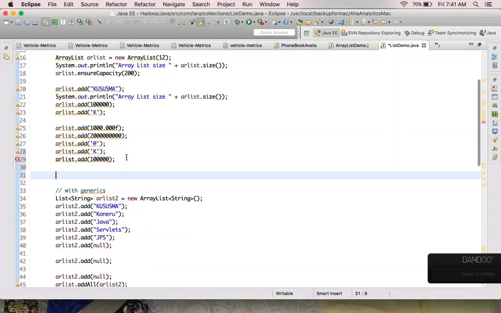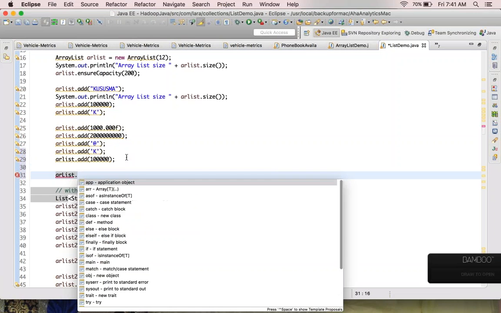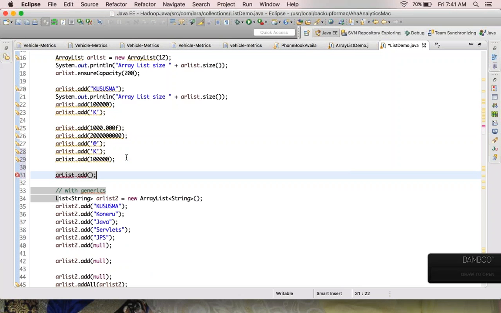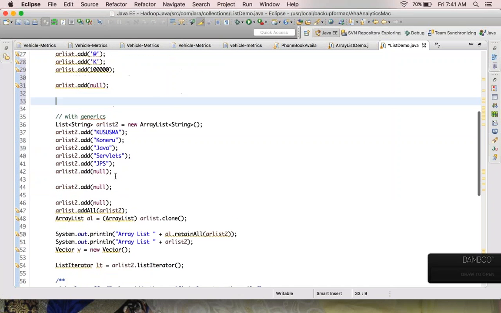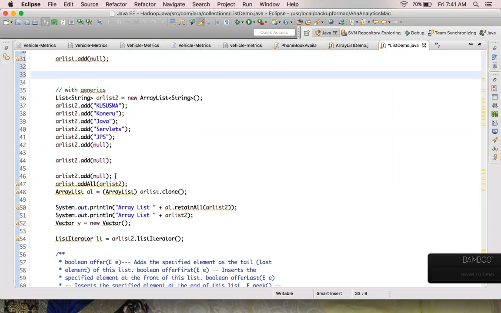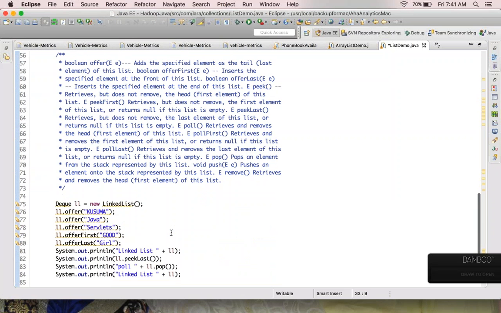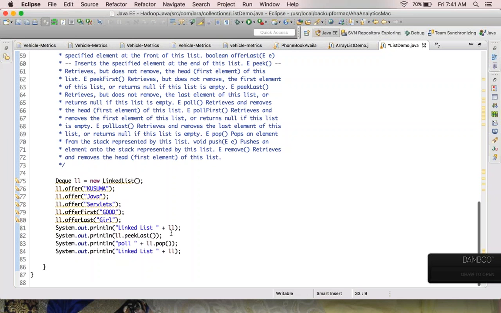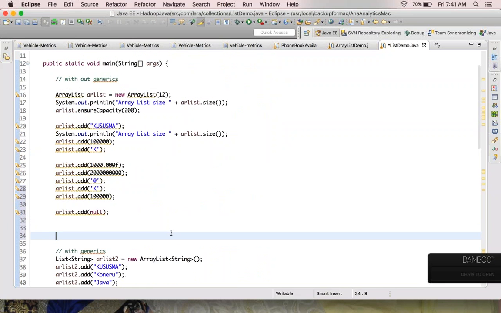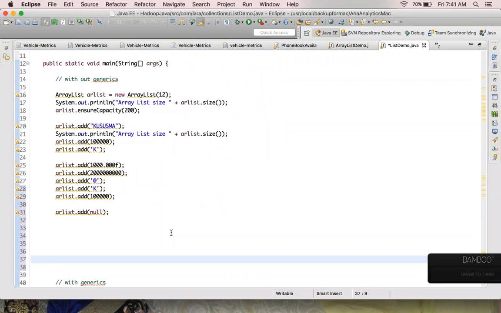As I said, it will allow null values as well. We'll just print them. You just forget about these things, you just see here.